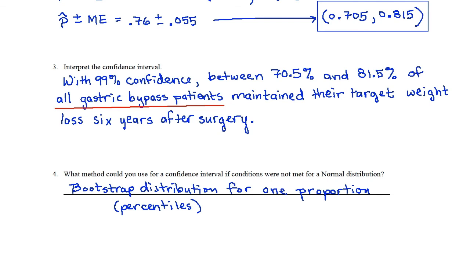The other method that we used with bootstrap distributions was that margin of error equals 2 times the standard error. That's actually based on the normal distribution theory, even though we hadn't really seen that yet at that point. And remember that there was an assumption in there that our bootstrap distribution was approximately bell-shaped in order to use this formula. So we don't actually use that approach, but the percentiles method does not assume a bell-shaped distribution of any sort. It still works for the most part under any conditions.